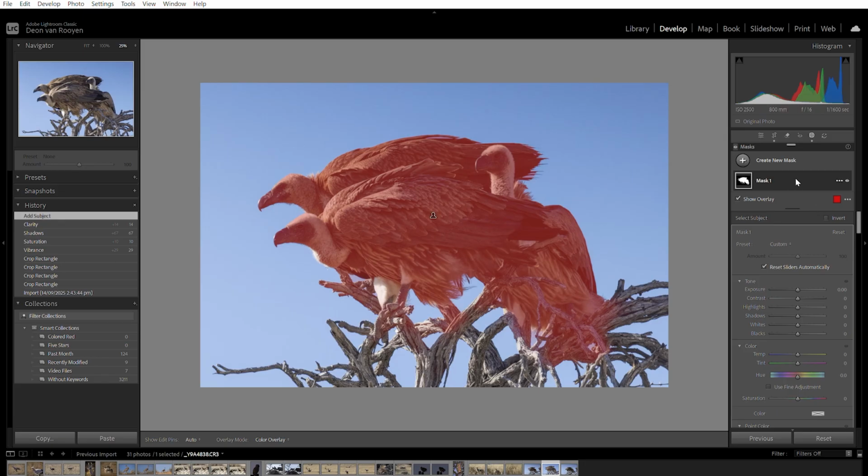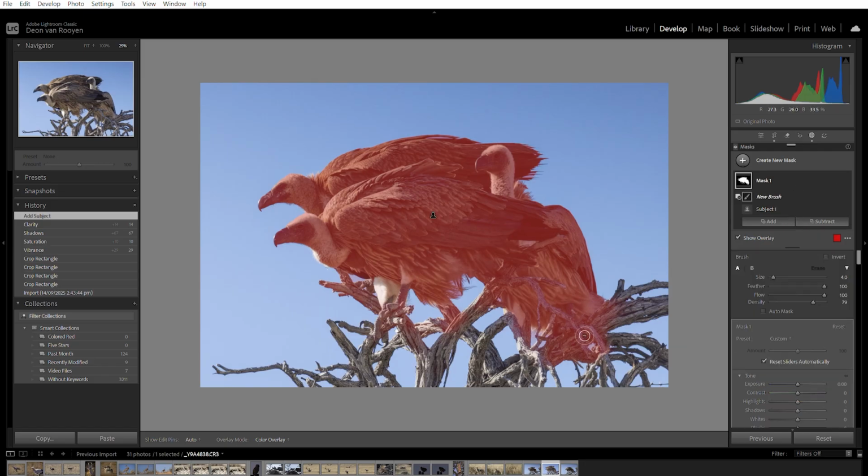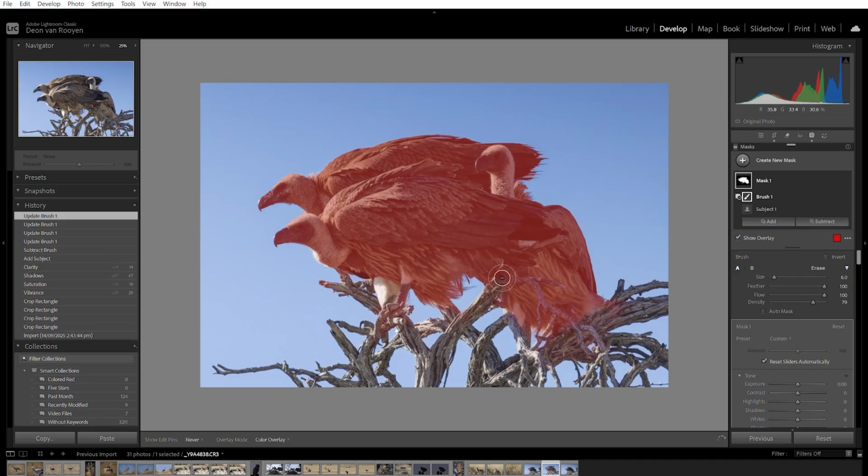We can remove that, so we just click on the mask, hit subtract, and we'll just use a brush to brush away these branches from the mask, because we don't want to edit that. It's a bit over there and a bit over there, a bit over here, like that.